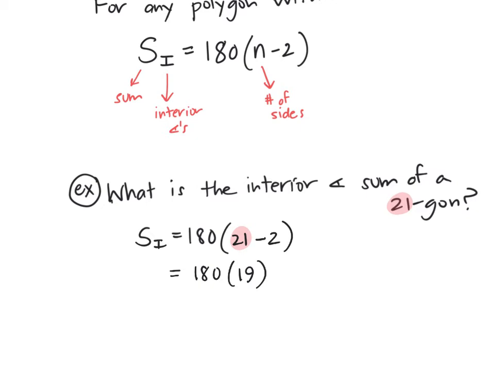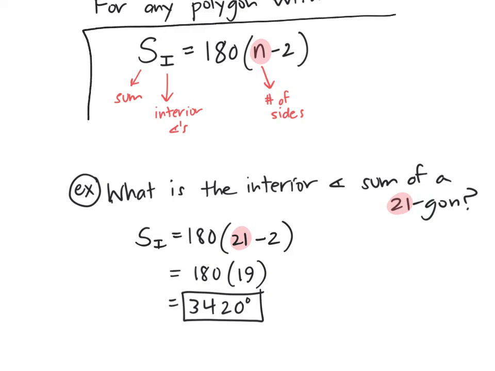And you can use a calculator obviously to help you with that. That is 3,420 degrees. So again, the only thing that you really have to do to apply this formula is figure out what n is, and that gets plugged into your formula. And you might be able to do that first step in your head. You're like, okay, 21 minus 2 is 19. I just multiply 19 by 180. So that's how you apply the formula. So this formula should definitely be written down on a reference sheet, on a note sheet, somewhere that's easy to access.